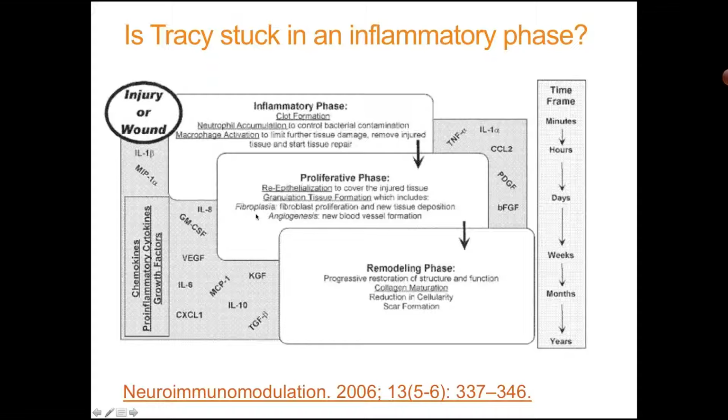It's talking about how certain cytokines are released during the initial inflammatory phase, where you form a clot, and there's a neutrophil accumulation and macrophage activation and so on. And with chronic stress, you can get stuck in that inflammatory phase. So you almost become immune to these inflammatory markers that don't allow you to go on to the next phase, which is the proliferative phase, and on to the remodeling phase. So this is from skin.